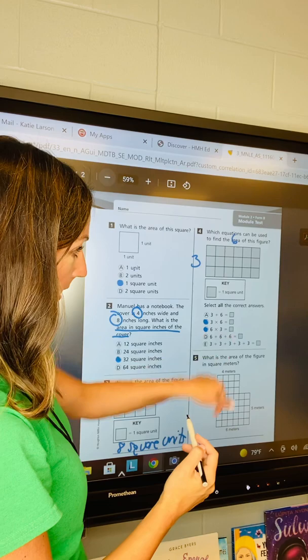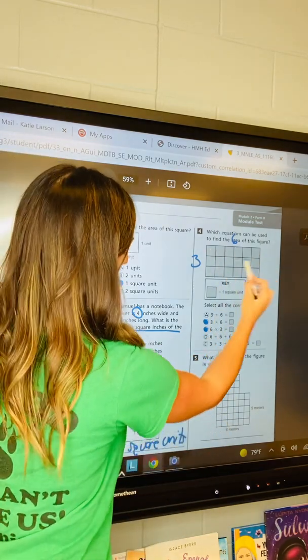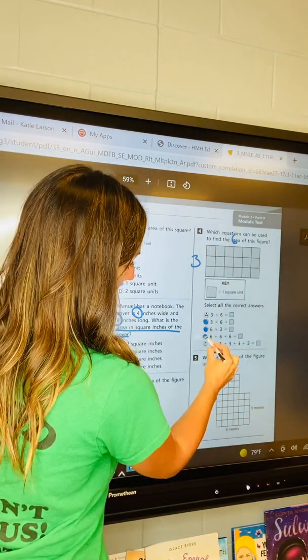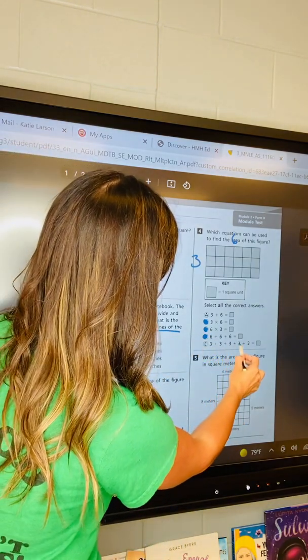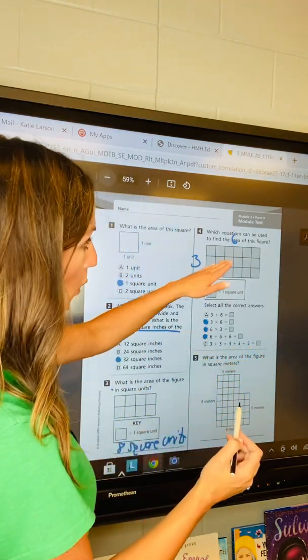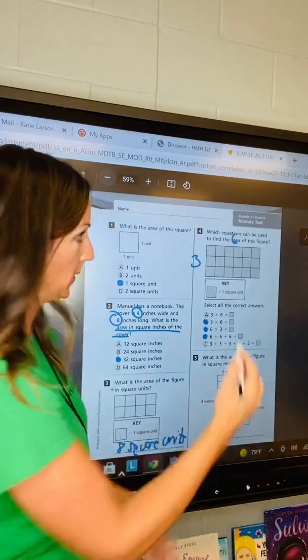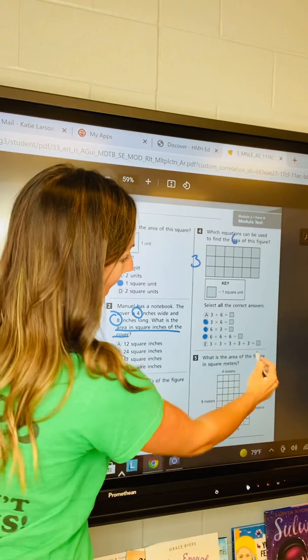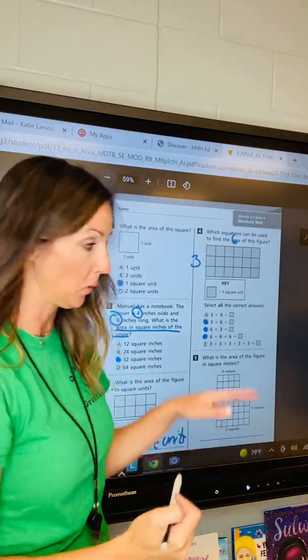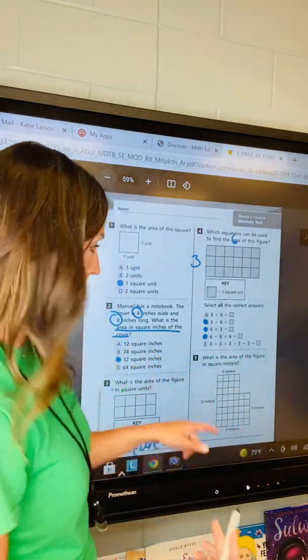6 plus 6 plus 6, yes, because we can add 6 plus 6 plus 6, which is the same as 6 times 3. Now let's see this. We have 1, 2, 3, 4, 5 3s. We would need 6 3s, right? 3, 1, 2, 3, 4, 5, 6. So it cannot be E. There's not enough 3s. If there were 6 3s, it would work.